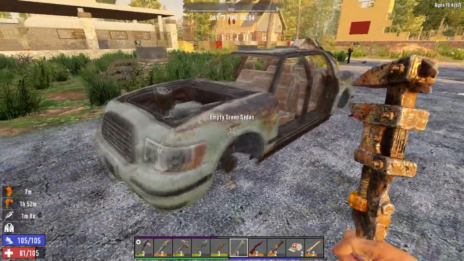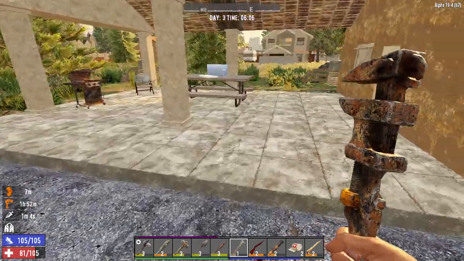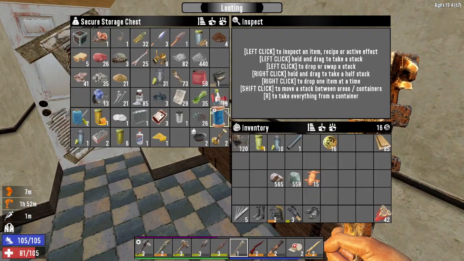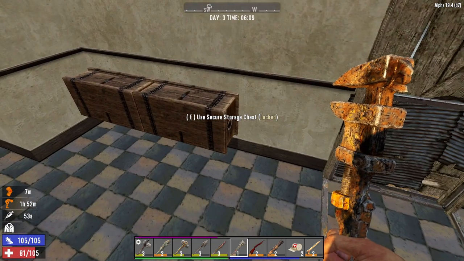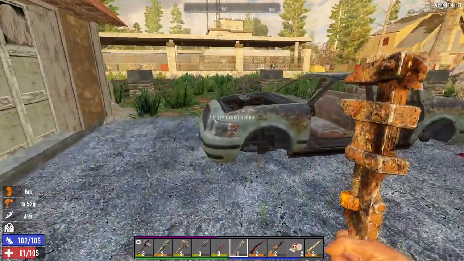Now, I've got my wrench here. I found that in the raid last night. Hopefully that was on the clip there. I'm just going to go back to the house here and check if we have any repair kits, because that's going to annoy me if we do not. Let's see. It looks like we don't have any repair kits. How unfortunate. Well, we need to get our hands on a repair kit today then, because this wrench isn't going to last for very long.